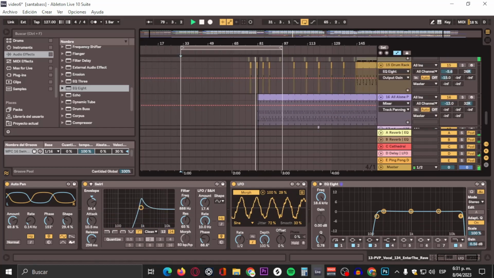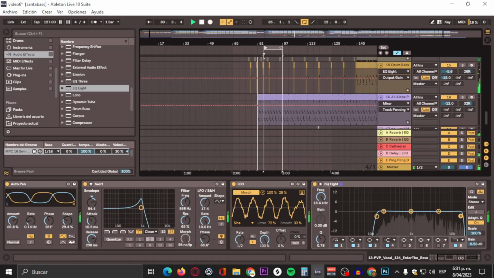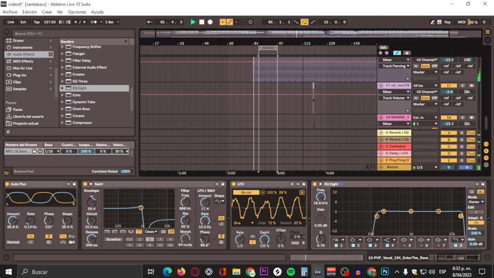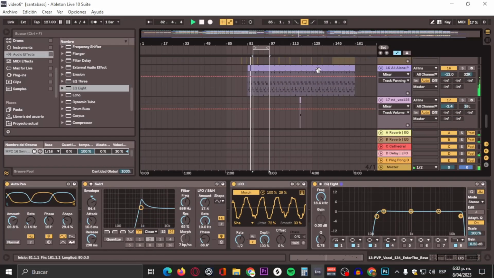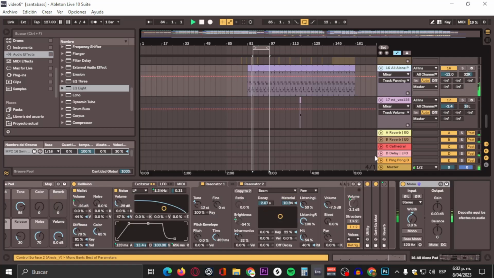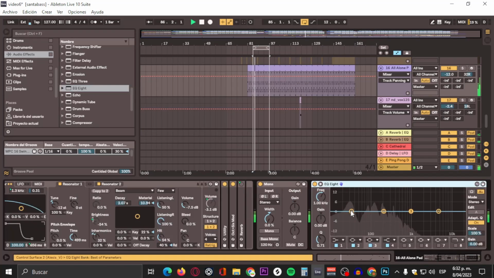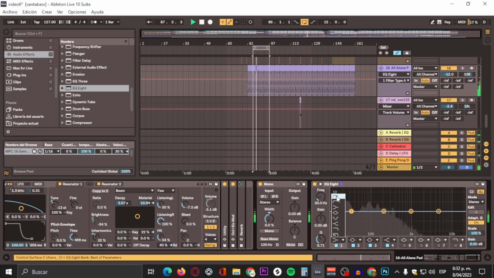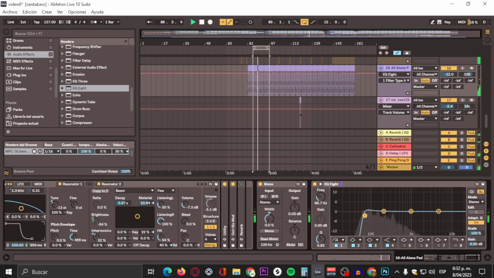And then we go to this thing. Let's EQ it. You see all those low frequencies? Let's take them away. Like it's a little bit of bass. I'm not gonna take it away too much.